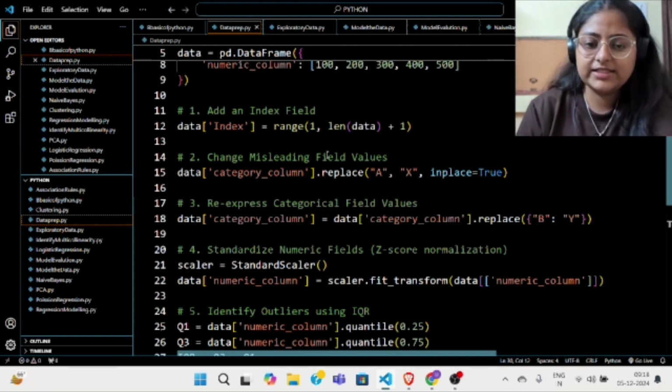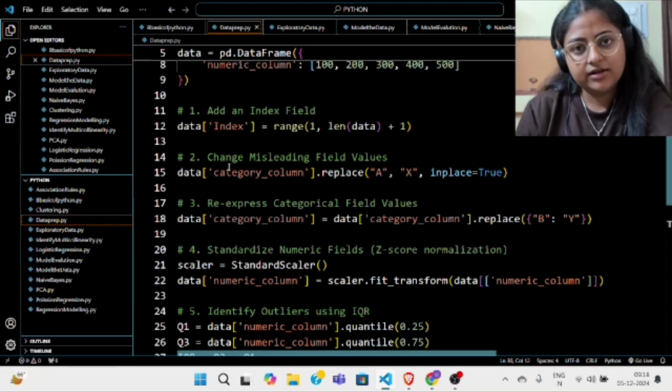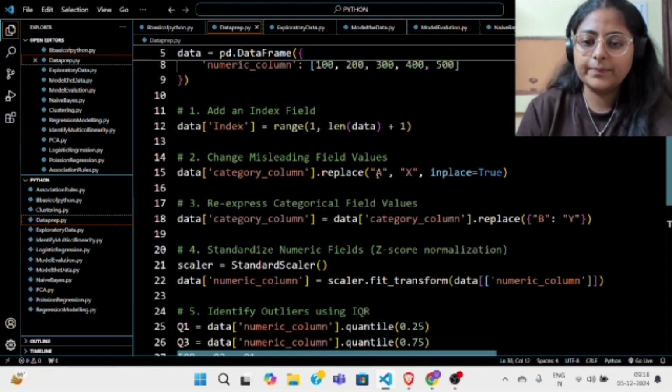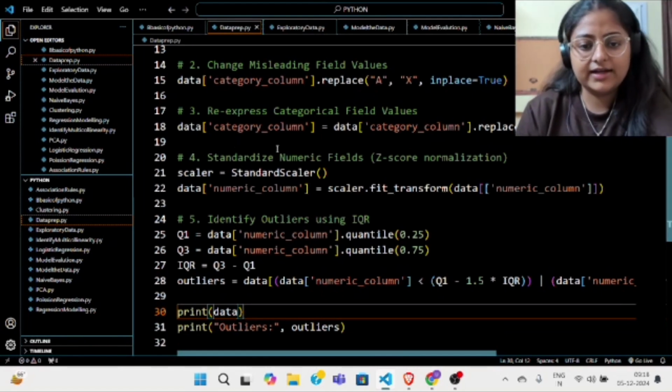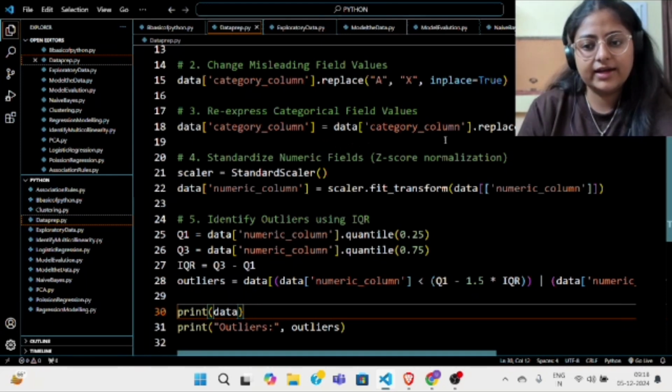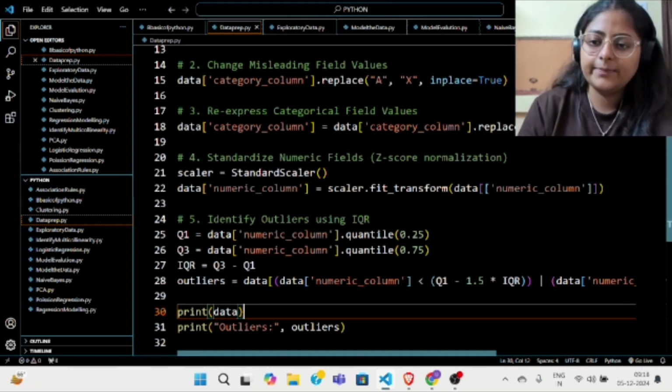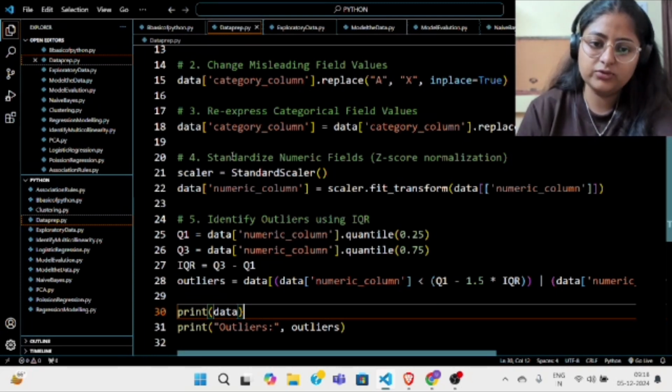For changing misleading field values, data['category_column'].replace and then whatever value, 1 or 2, that we have to replace. Then to re-express categorical field data in Python, we write data['category_column'] equals data['category_column'].replace and then pass the values. In this way we can re-express categorical field values.